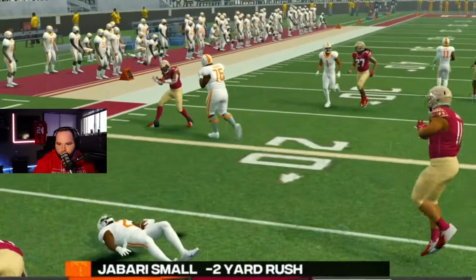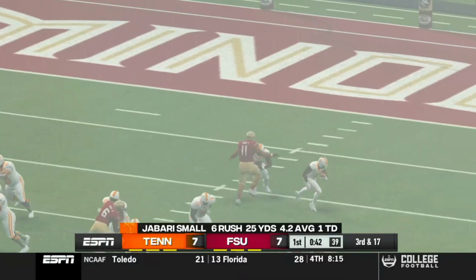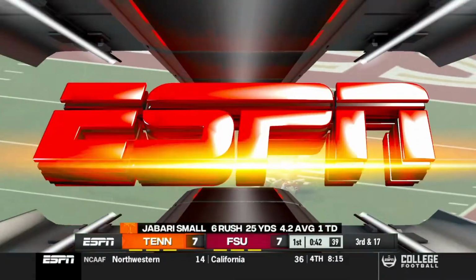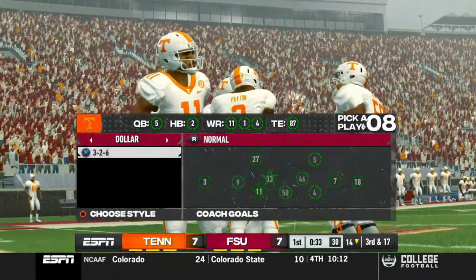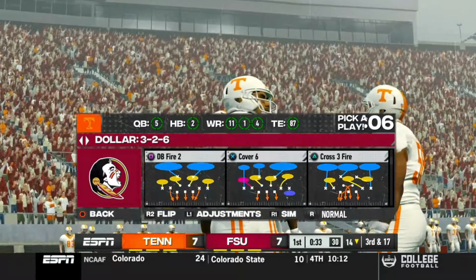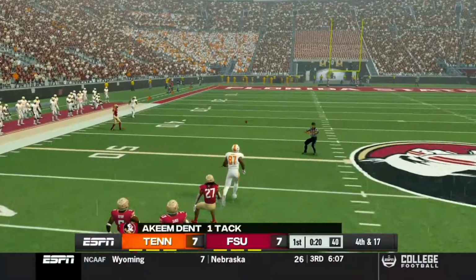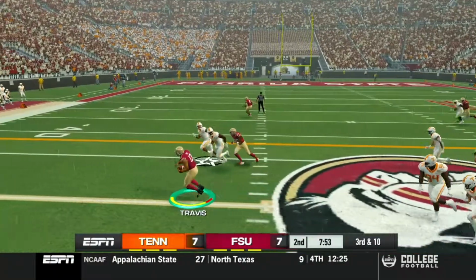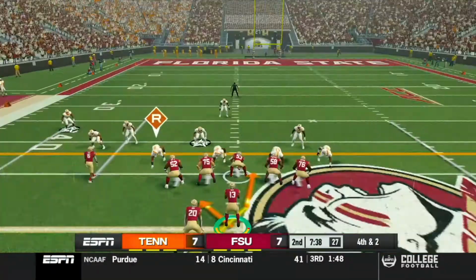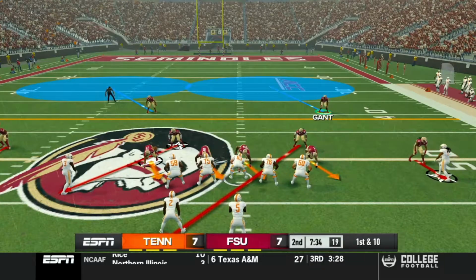And they got to him before he could get back to the line. Loss of two. Let's go. Quickly to the tight end, incomplete. Overthrew his man, but boy. Brought down. He didn't get it. It's not even close. Great more attempts to create big plays.